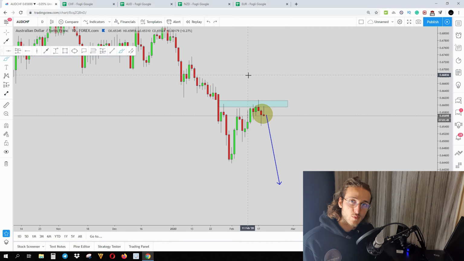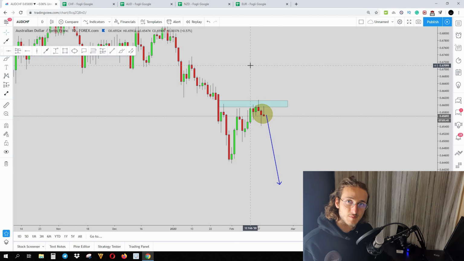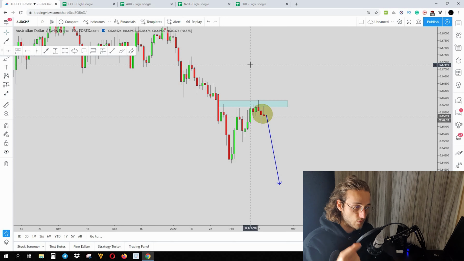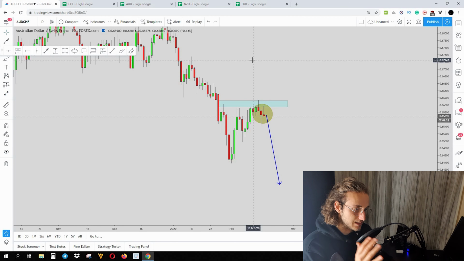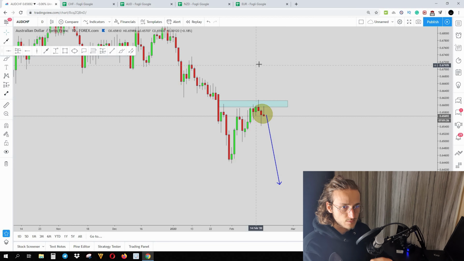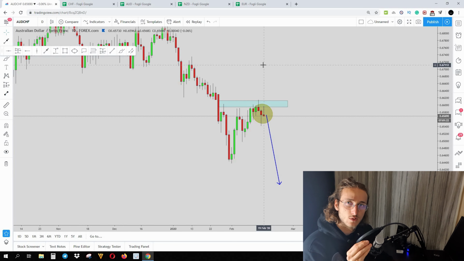If the market will not provide it to us, then basically it means that we have high probabilities for the market to break this zone to the upside, and we will adapt our analysis and readjust to the new market structure that the market will have created. It's extremely, extremely important to always adapt to what the market is actually showing us. Extremely important.